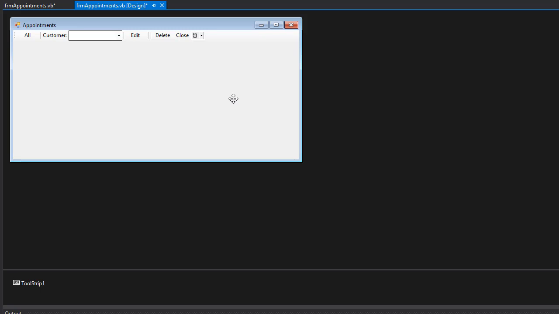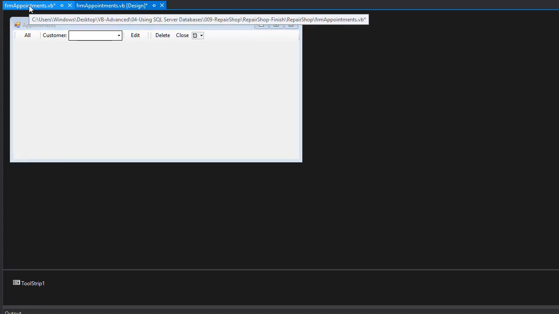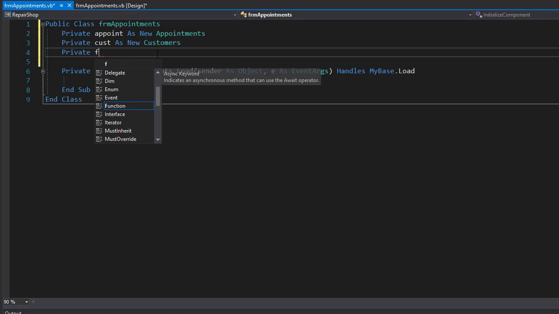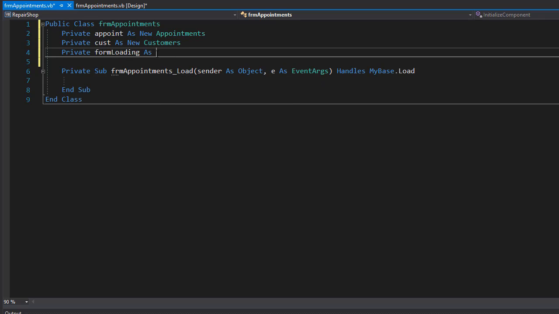So we only want to do anything in this form when an event has been detected, not when the form is first loaded. So I'm going to create a variable that's going to be a boolean that indicates whether the form is loading or not. So it's going to be private, I'll call it form loading, and that's a boolean, and I can set it here to true at first, because obviously when the form loads, that's going to be true. So these are all the variables and objects we need, so now we can start coding the events.